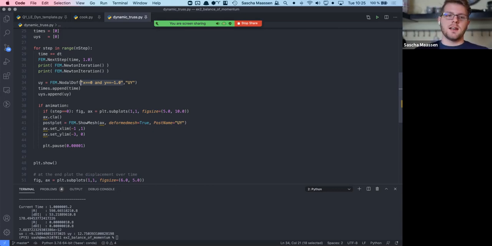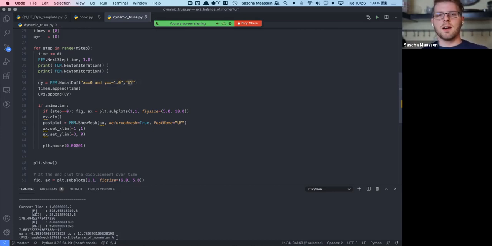Of course, selecting nodes is always done with respect to their reference position. So while this node moves or is expected to move in the simulation, we are also here just using the reference configuration to select it. And in the reference configuration, -1 means the node on the very bottom of our truss.